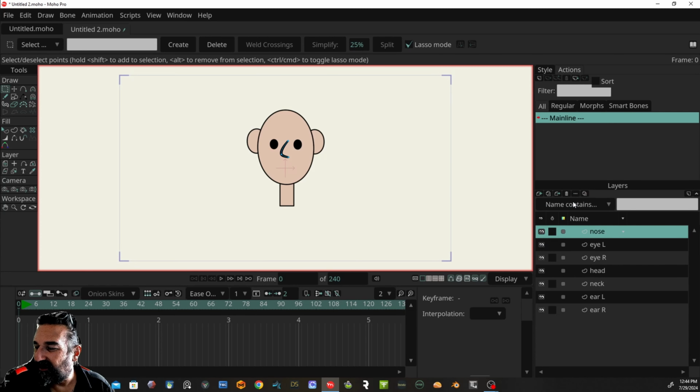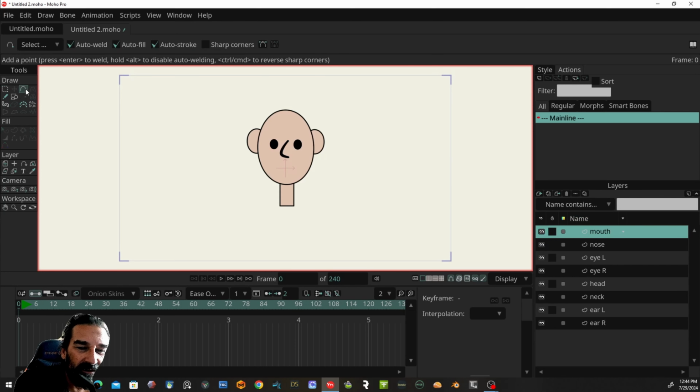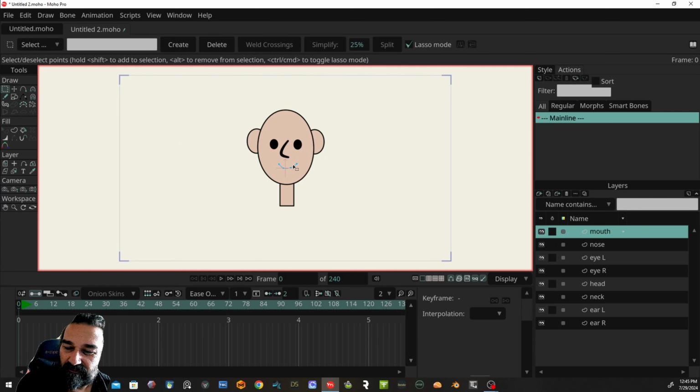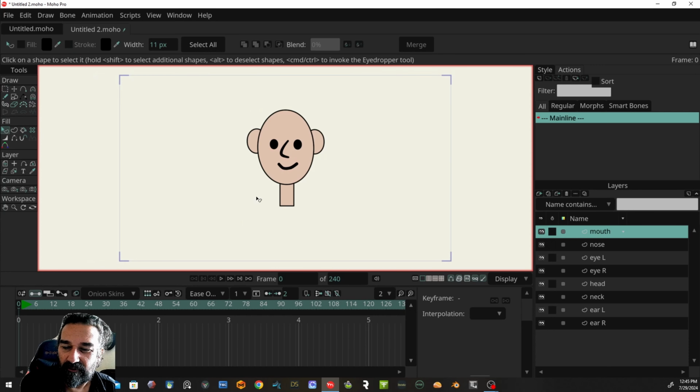So I'm just going to go with a vector layer again, call this mouth, and we're going to just draw like a line, make him kind of happy. You don't want to upset guy here. We press enter, go through that process again, and making sure you select the line, go back to create shape and make sure it's on stroke, create shape, and we go back over here, deselect. There you go. Good enough. Let's leave it this way to start with, and I can add some stuff and explain a little better as we go.